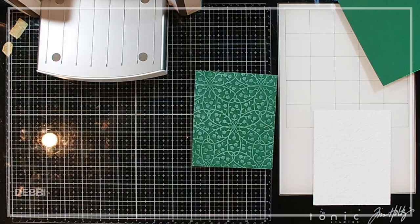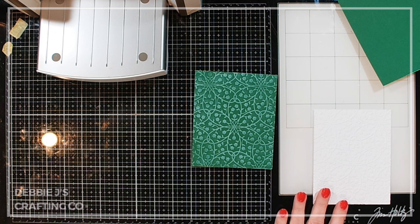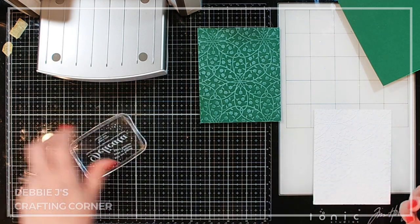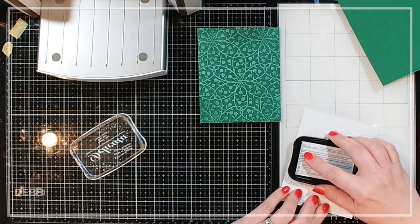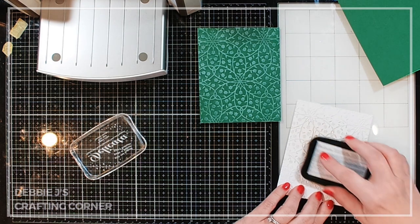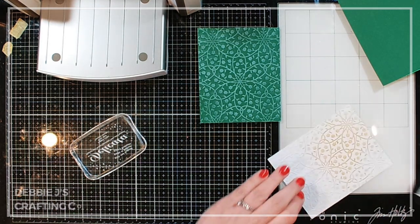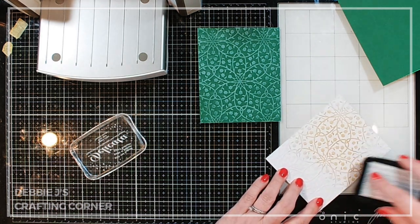This other one, instead of using pigment ink, I'm going to try with some gold Delicata. Here's some gold. I'm just going to brush it over the top. So you can see the color a bit better. You can see that design better because we have this going over the top.